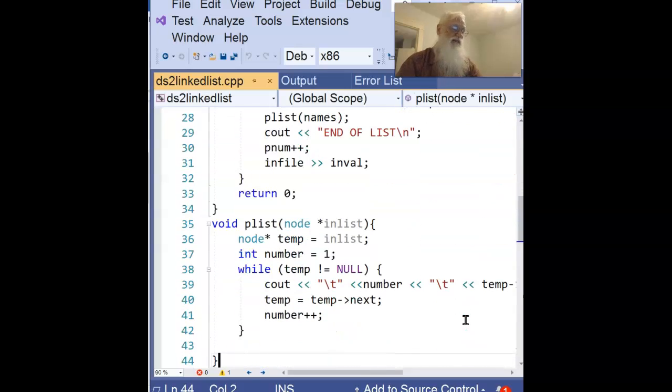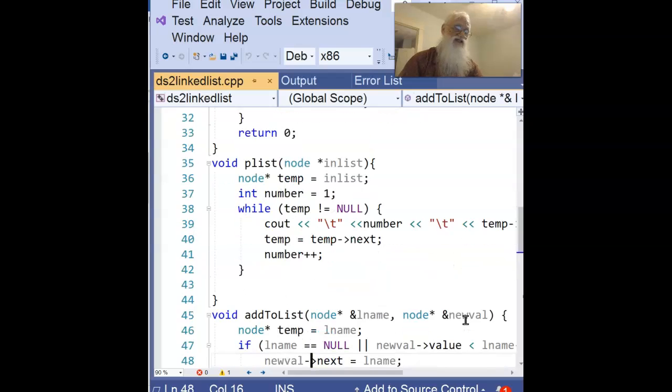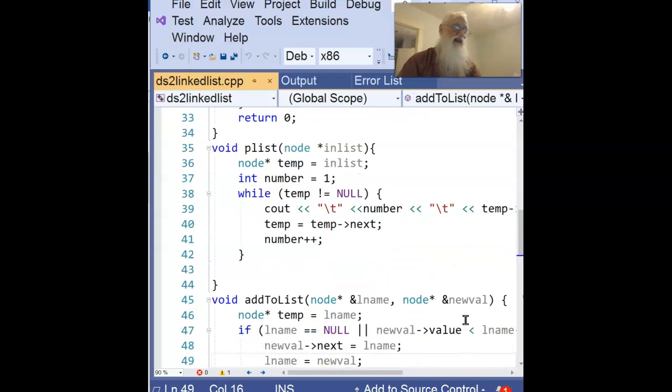It's down here. As usual, it's there. And I'm writing another function called add to list. What add to list is going to do is take a list and take a pointer to a new value, and it's going to put that new value where it belongs in the list.